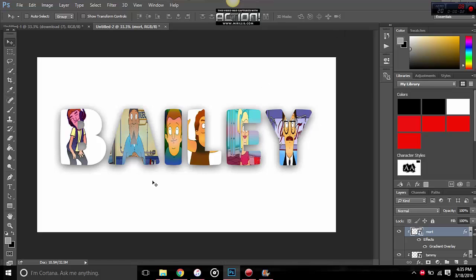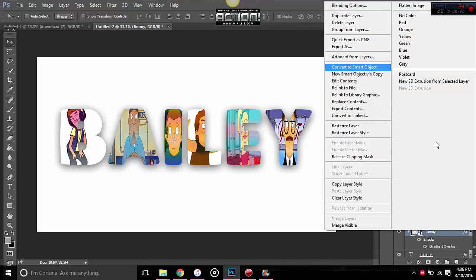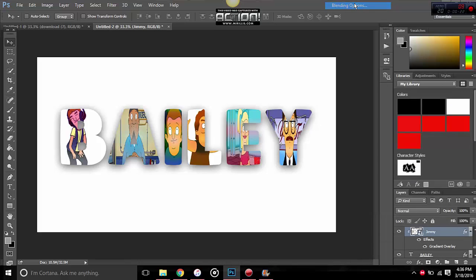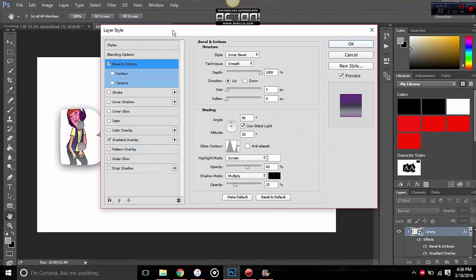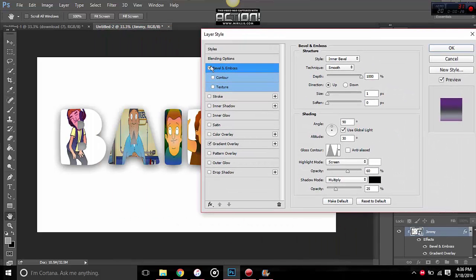Alright, so once you're done with all the gradient overlays, this is kind of what it should look like, or whatever you chose is what it should look like, I should say. Next and last, what we're going to do is go to each one of these again and just soften them up a little bit. So go ahead and click on Bevel Emboss.